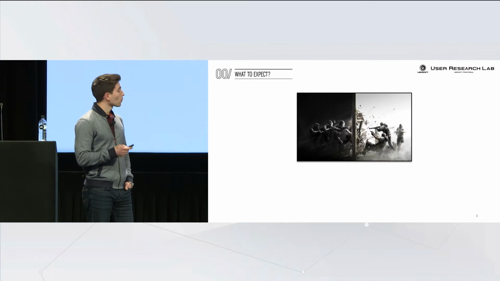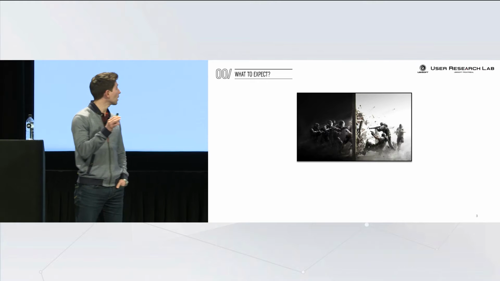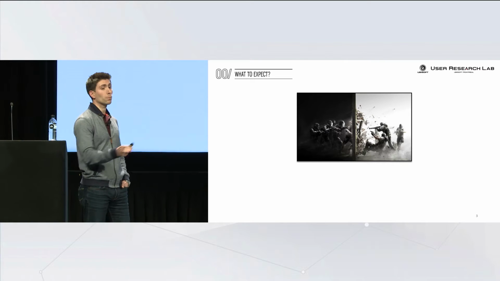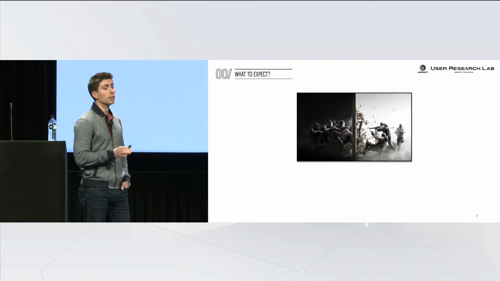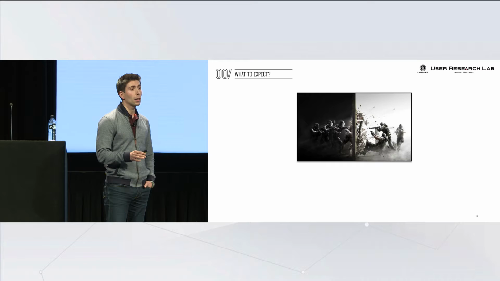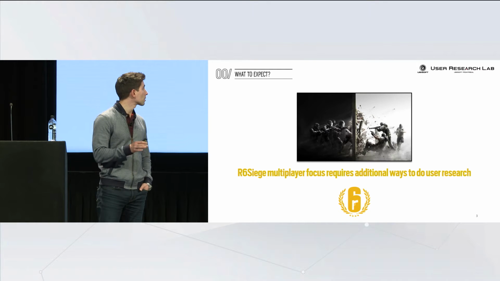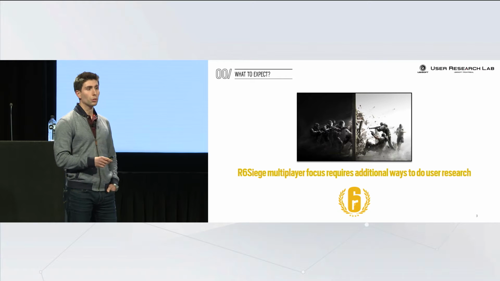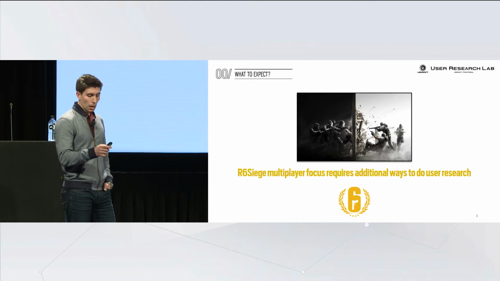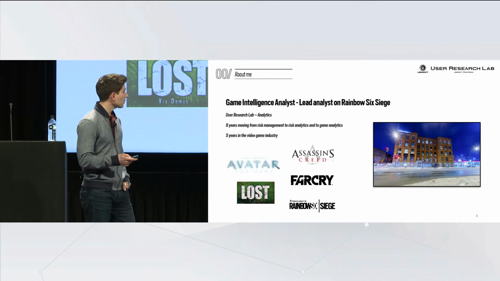Now, for Rainbow Six Siege, that's a different story. I'm not going to spoil you anything. I'm going to obviously come back to that during the presentation, but it's an online game, and the main focus was its multiplayer aspect. Only with that, it had a big impact on the way we were doing user research and user testing. And this is what I'm going to try to explain to you throughout this presentation.